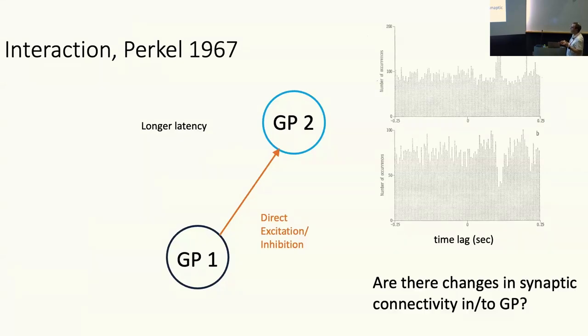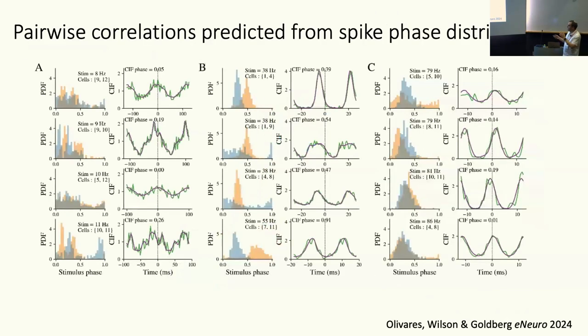So the question is, is it true? Do you really need to have changes in connectivity in order to explain this change? Here, this is a lot to look at, but just look at the middle column first, and then maybe we'll look at the others. What we did was we said, okay, Charlie recorded these 16 cells on different slices, on different days, but they're all subjected to the same input. So we can imagine that we recorded them simultaneously. We can take each pair, recorded with the same input.